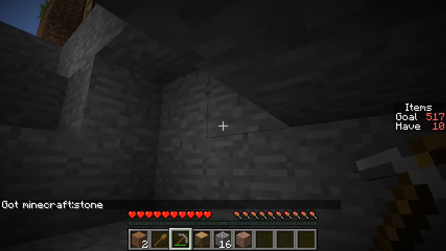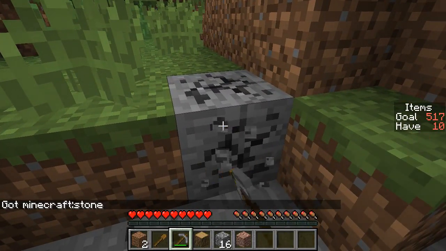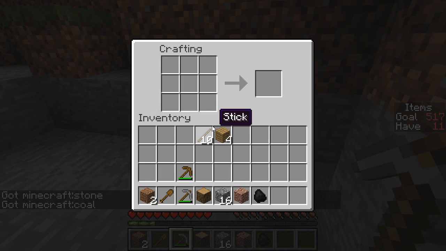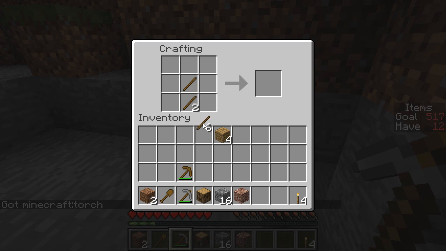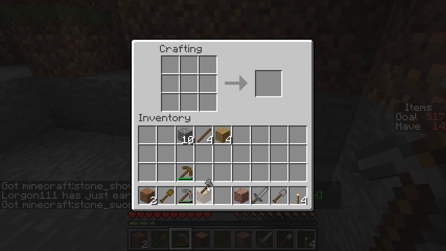Granite. That's a new block. It's a new variant of Minecraft stone that I didn't have before. And there's some coal as well. Awesome. Let's go ahead and make myself my first torches. Hey, there's a new item, torches. It's going to be very, very loud with the fireworks going off right at the beginning as we get all kinds of new items.